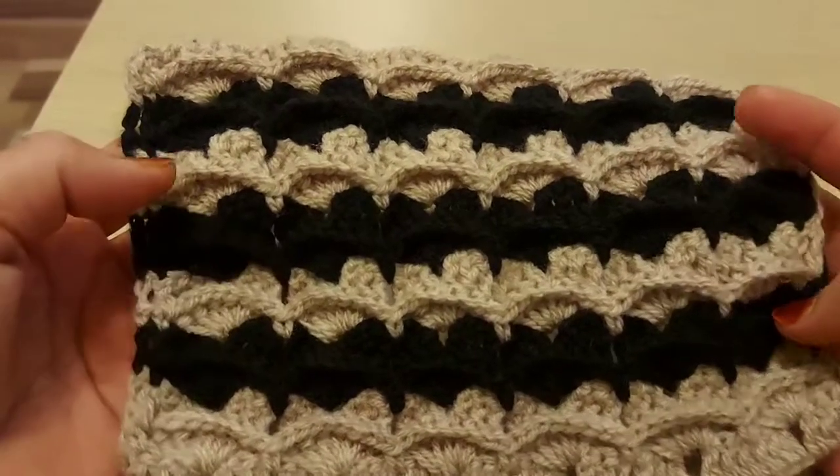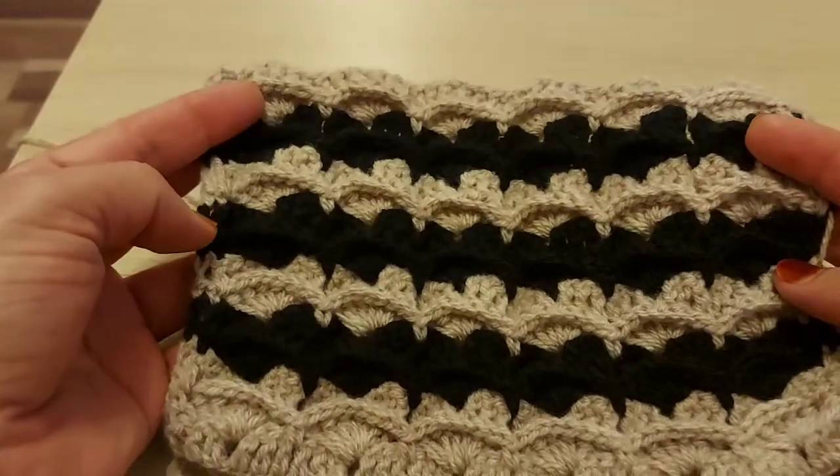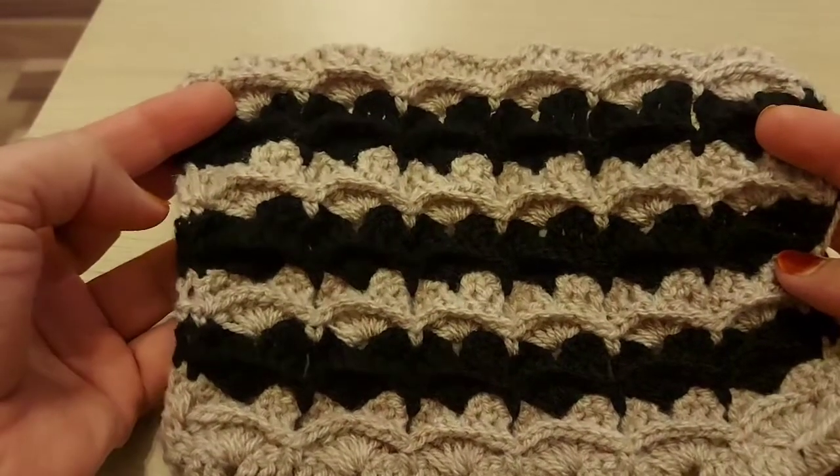You can use however you color you like. But this pattern is so easy and so good. So I hope you like it.